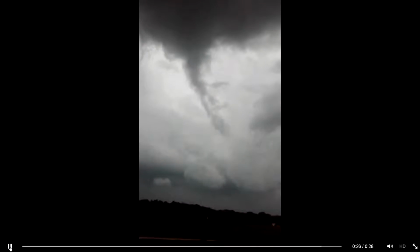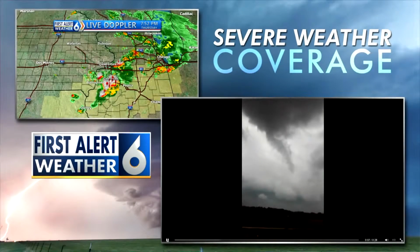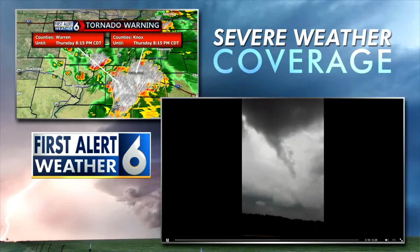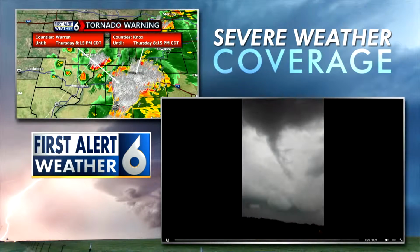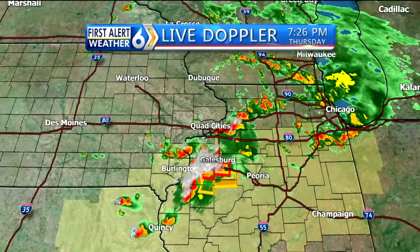And that's one thing that we should clarify. It's a funnel cloud until it hits the ground, and then it becomes a tornado. And sometimes you really can't see that connection. Sometimes there's kind of a blank spot, and you look from the bottom of what you can see to the ground, and if you can see a debris swirl, then it's a tornado. I don't see one with that particular funnel cloud right there, so I can only say funnel cloud, but that is what we've been dealing with this afternoon, and a lot of these have quickly strengthened and become tornadoes, and we've even seen some more impressive funnel clouds than that right there. But that is some great video because you can see the actual rotation in the funnel and the base of that cloud.